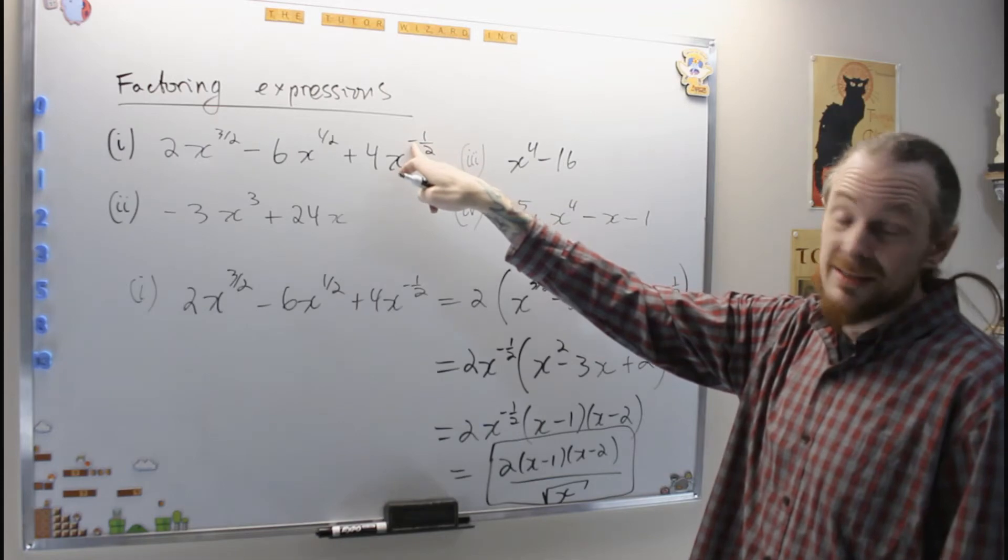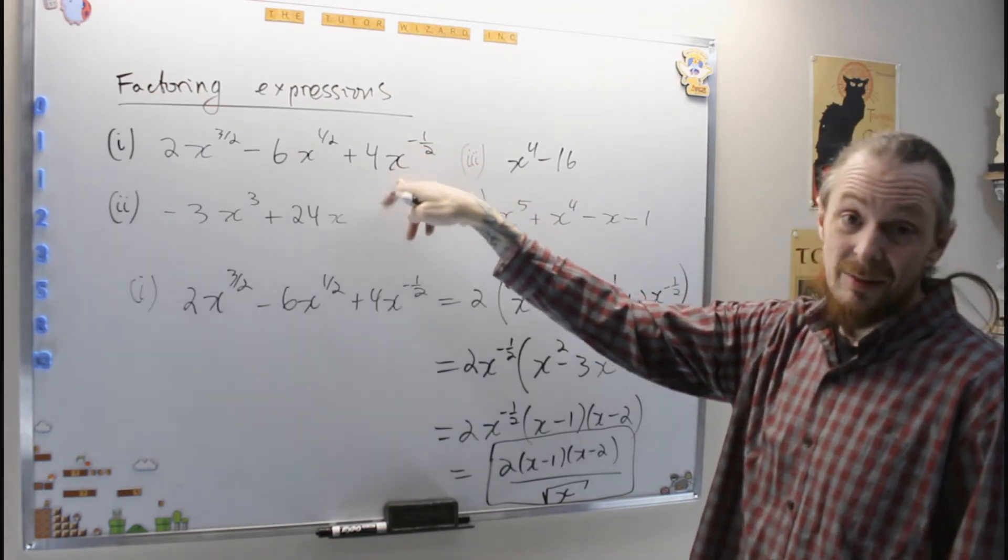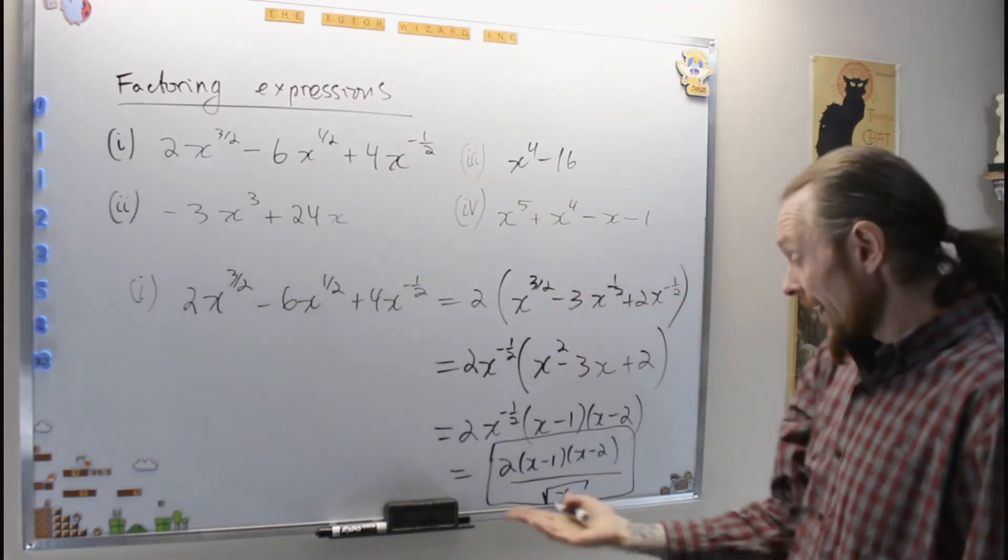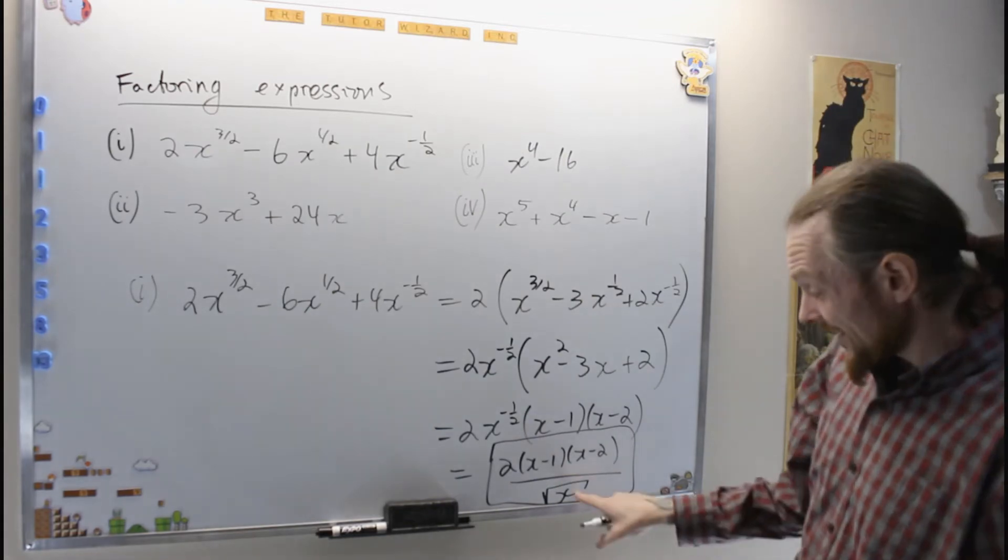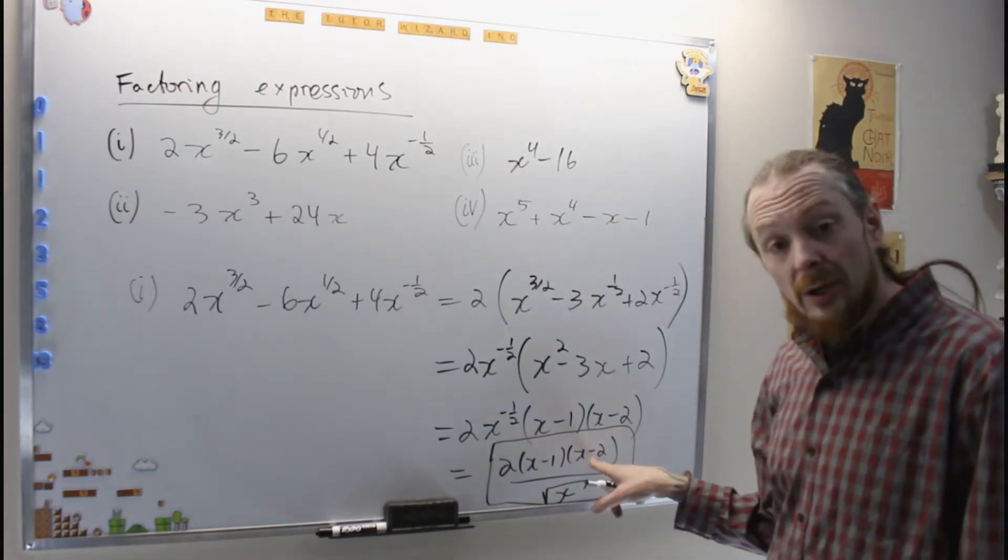Because remember, that's a negative exponent. It's not at 0, or when it doesn't exist. So it's a lot harder to see here, and you have to be careful. Here, I can now see it. It doesn't exist at 0, and it's 0 at 1 and 2.